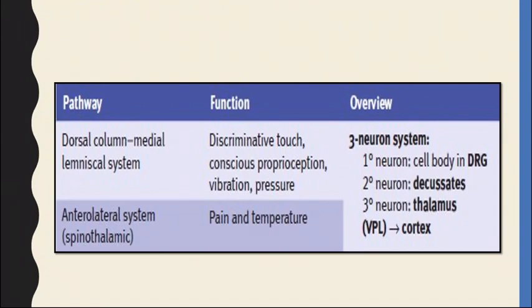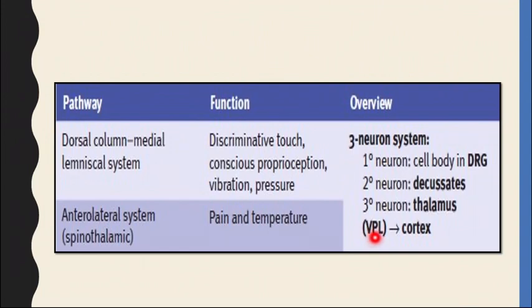It crosses over, that is the main important thing to remember: the second order neuron will cross over to the opposite side and always end in the thalamus. And which part of the thalamus? The thalamus has many nuclei that we will discuss when we cover the thalamus, but for the time being remember we are concerned with the ventral posterolateral nucleus of the thalamus. So, the second order neuron will always end in the ventral posterolateral nucleus of the thalamus.